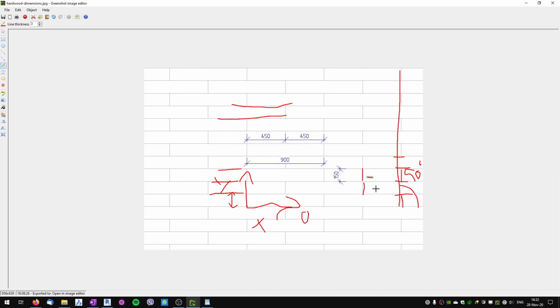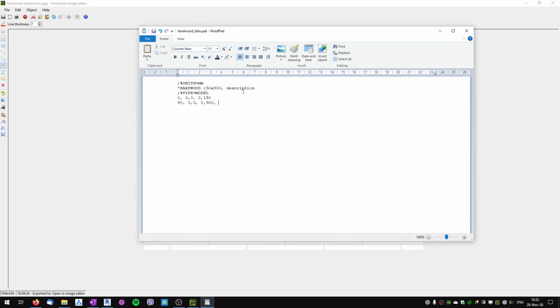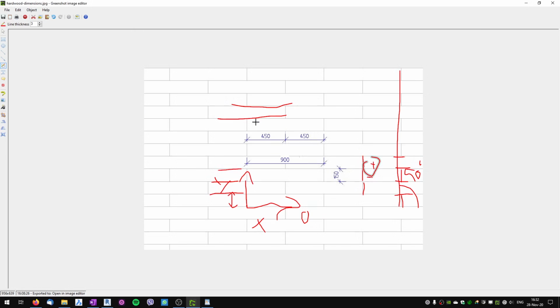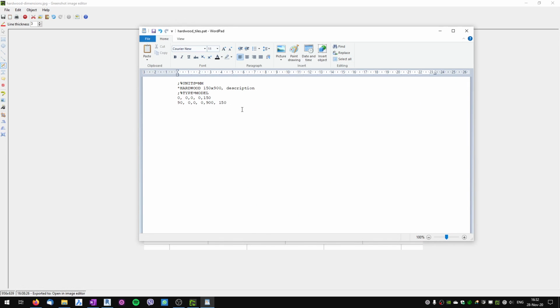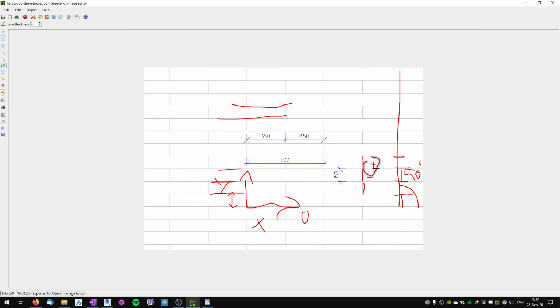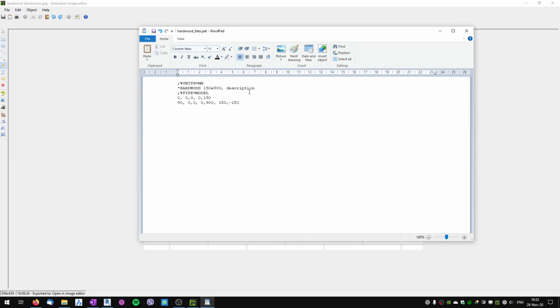So this will be with minus, and this again will be the plus, and it repeats again and again. So the definition is 150, that's the length of this line, and then comma minus 150, and that's the definition of the empty space because it's with minus. And then it repeats itself again and again, so we don't have to write anything more.